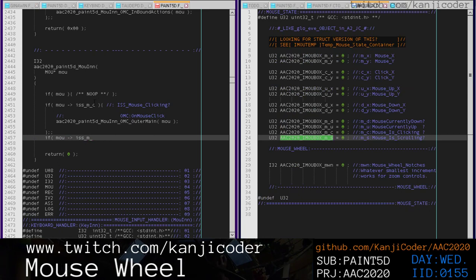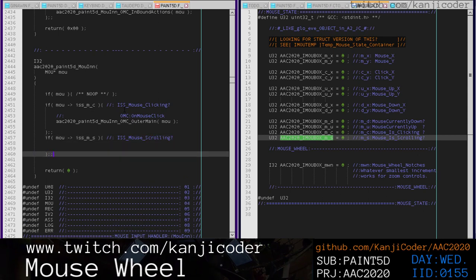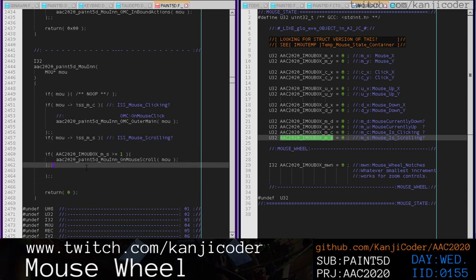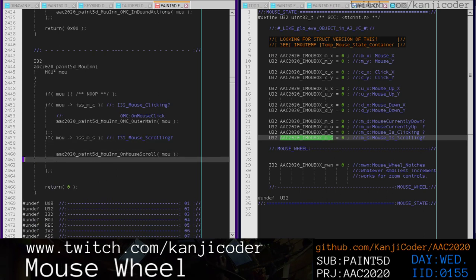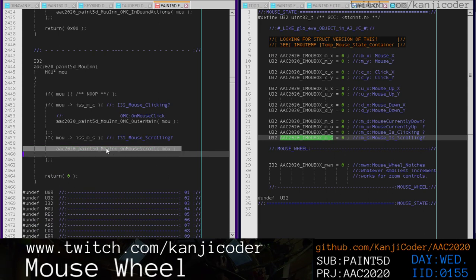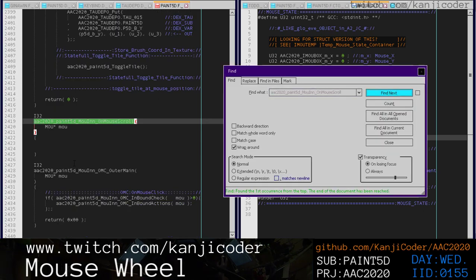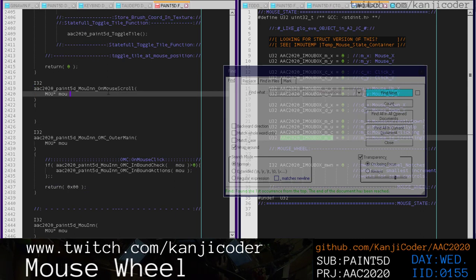Right, so is mouse clicking, is mouse scrolling. And then this thing here, and I have to set it eventually. And I guess if this is the way we're going to do it, then we might as well keep it the same way.